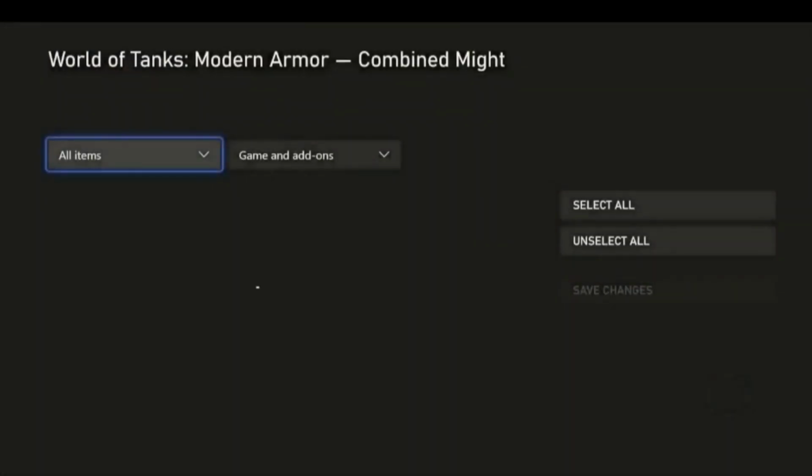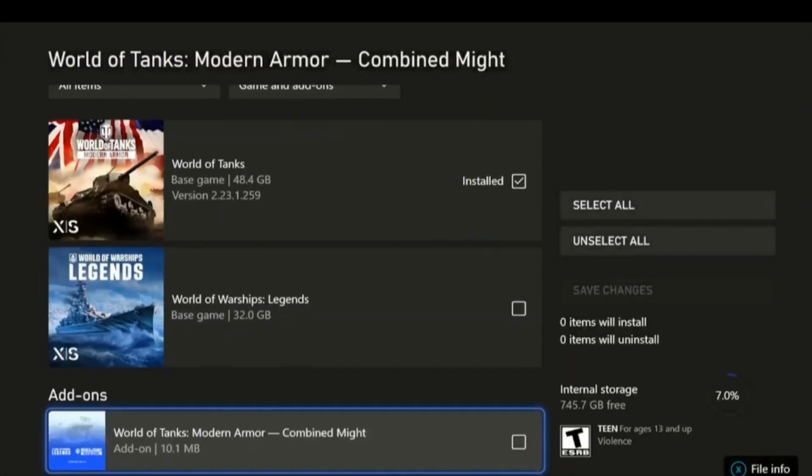Manage this one, Combined Might, because this one is the same as the other one. The only thing you want to do is download this 10.1 megabyte file. One of them gives you the Panzer 38H for free. The other one gives you the T-2 Light for free. If you have those tanks, you won't get a refund. You won't get anything, whatever. But basically, these are just two tanks for free, the two that I showed you.